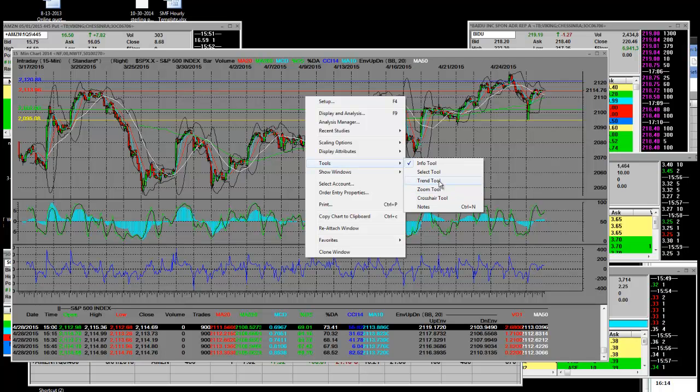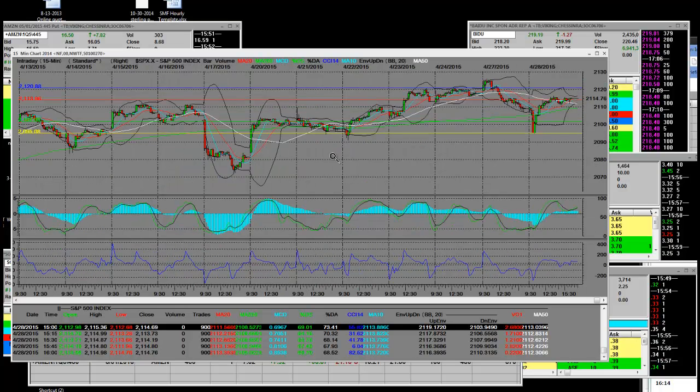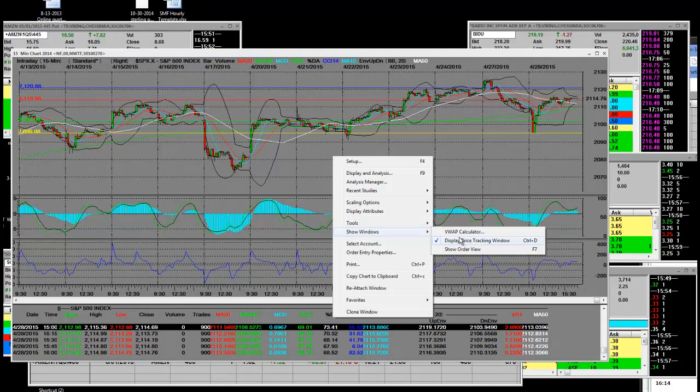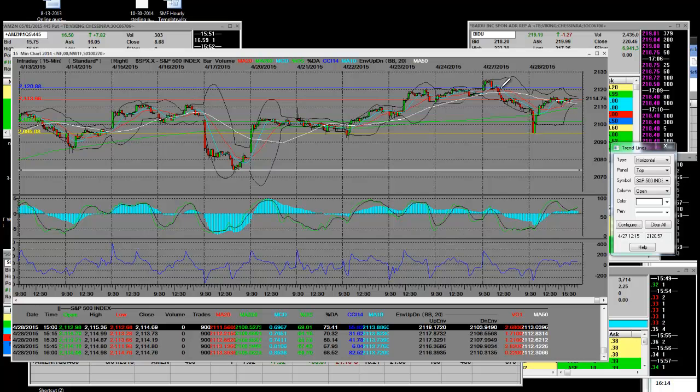So we are going to go to the zoom tool, and this is where the last lows were in 2015. So I'm simply going to blow that up, and I'm going to draw a trend line here for my MMTs and everyone, our traders around the world, in the United States, everywhere, that we have made your life better, and that this was a big short here on a 15-minute, and I'm showing the chart and the trend.